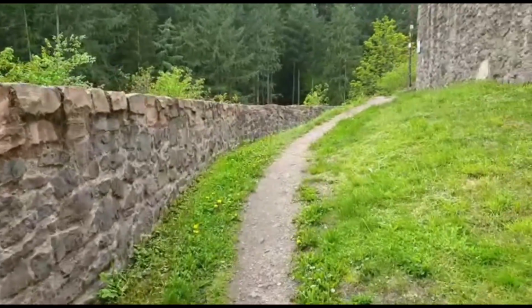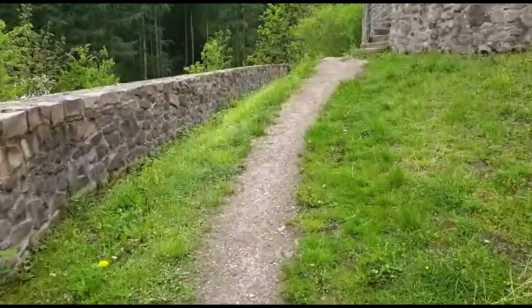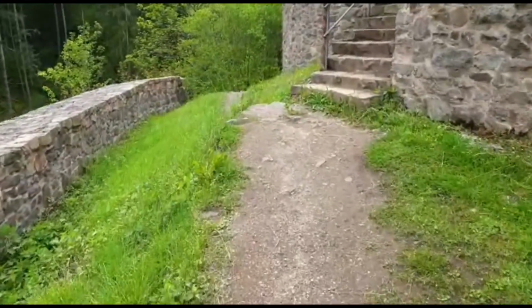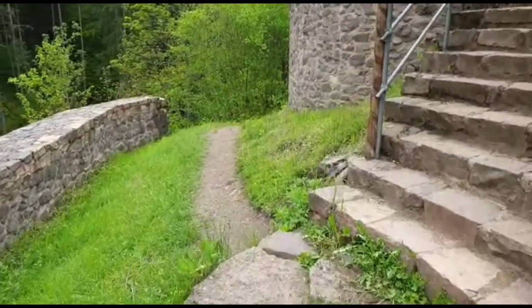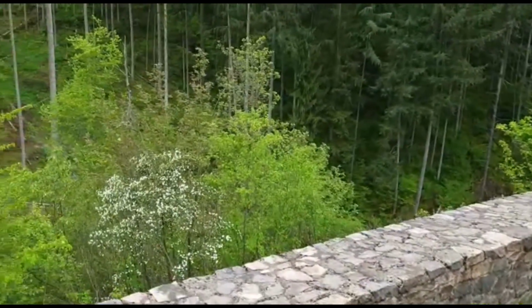And we've got this nice little curtain wall that goes around here. Like I said, this is what they call the castle ruins. So there's not really a whole lot left. People didn't leave a whole lot left, but this curtain wall was actually the part that covered the entrance into the castle from enemy attack. Now, why would anybody try and attack from such a steep hill like that?